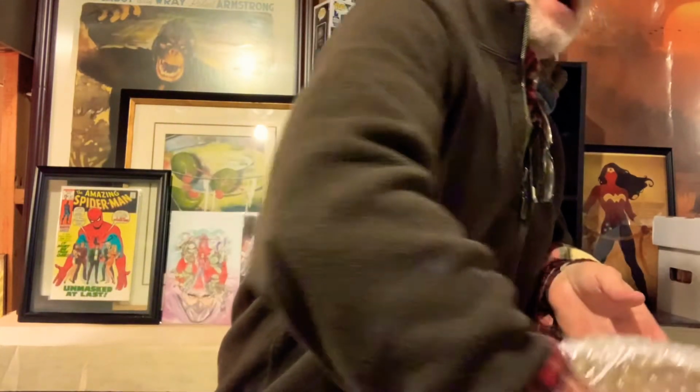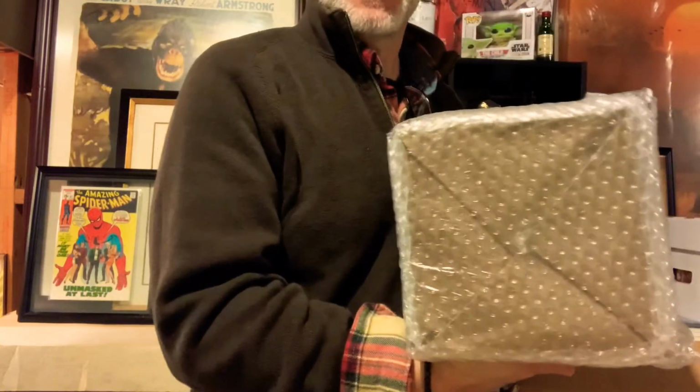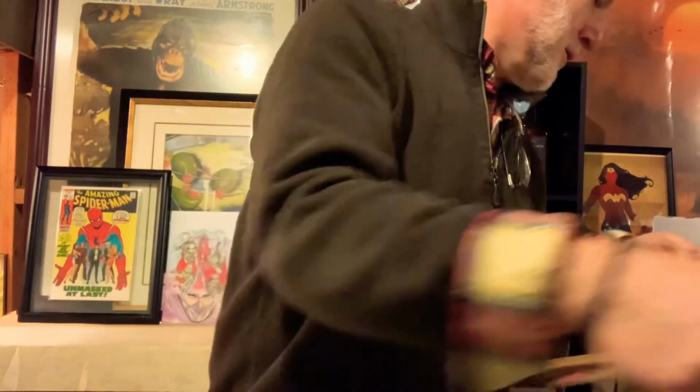I've already gone ahead and actually unboxed it, or opened it. This is the stack of comics. This is the most thorough they have been with packaging. I am not having a cocktail tonight because I am working in the morning, and this just came by way of FedEx today. So hopefully I can make this video as short and sweet as possible, which it may already be too late for that.